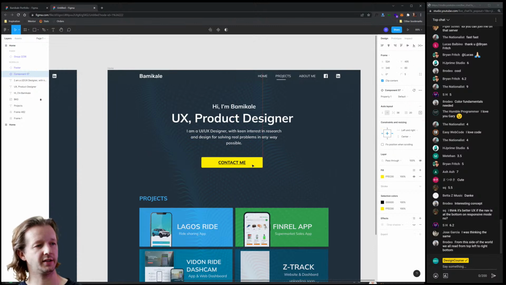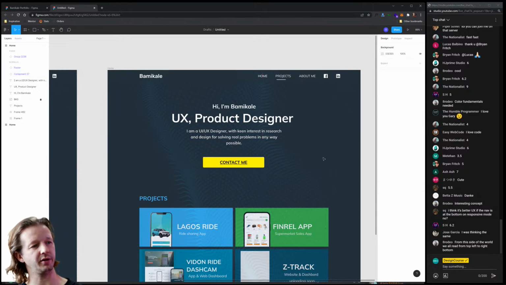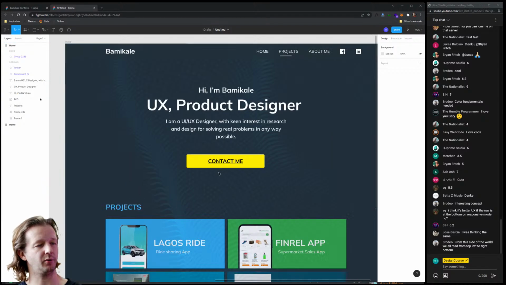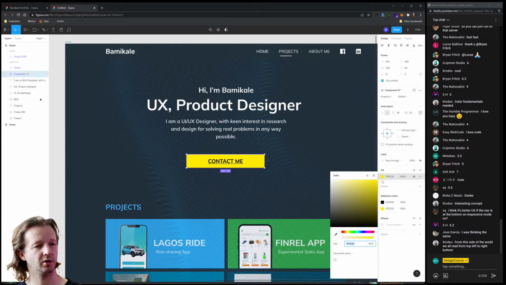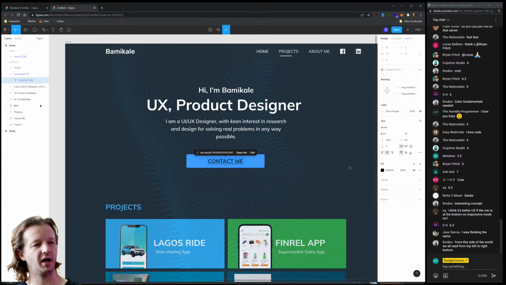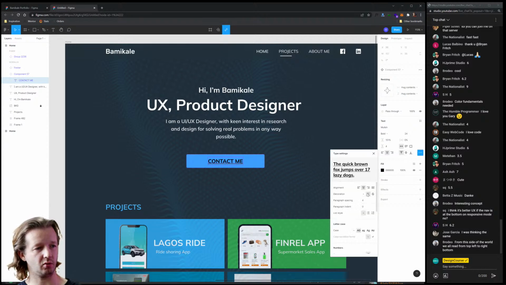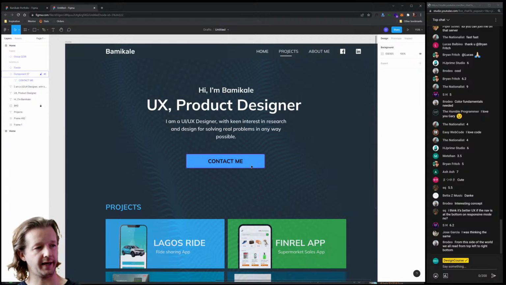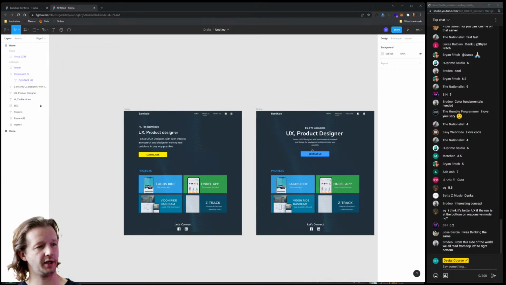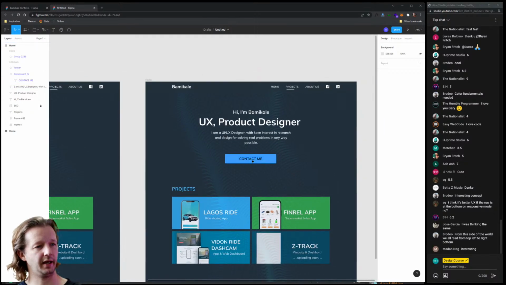Now this contact me button doesn't really work well in my opinion for this design. What I would do is change up that color. So we could go like this. I think that works, and I wouldn't underline that button here. I think that definitely doesn't work. So that works better in my opinion. I think it's a lot better, and you could even make the type white.